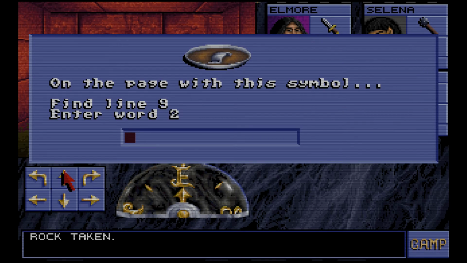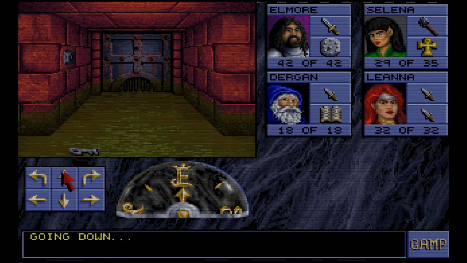So that was the first level. Apart from one last thing, the copy protection. So time to get out my manual. The page with that symbol. Let's see. Found it. Oh, that's nice. Line number 9. 1, 2, 3, 4, 5, 6, 7, 8, 9. That should be. And it is. So this is level 2.